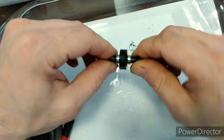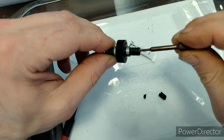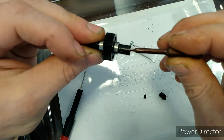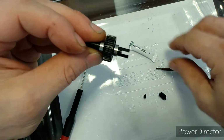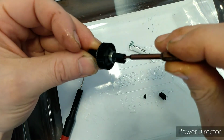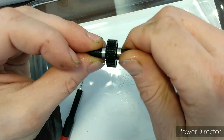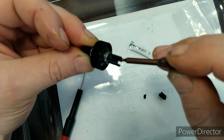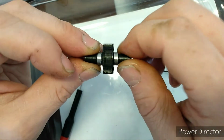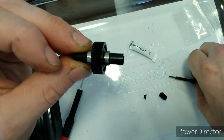This feels a little loose to me. Now, I don't know anything about what I'm doing, but I'm going to say it did warn us not to run it excessively loose. And I've been spinning it the whole time as I tighten it. And I don't think the tension has changed a lot. There we go. I think I'm starting to feel it. There's a definite dead stop.